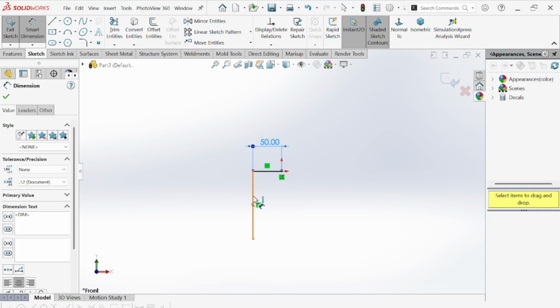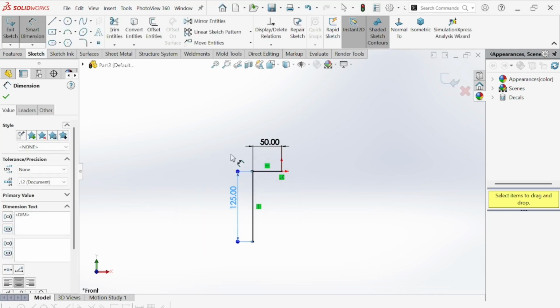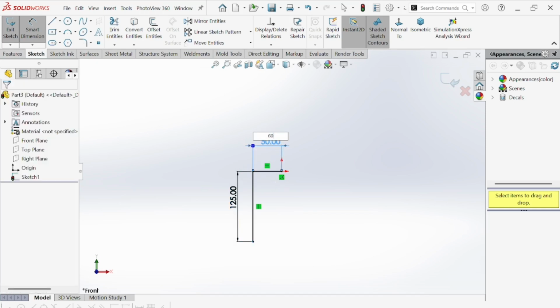It doesn't matter. But in a real design, when you are going to make an original concept or original design, then you have to work according to what the design is and what dimensions you need, right? And let's make this one 120. Let's make this one 125. 125 is better. Now let's make this one 60 first. 60 is a better option. Here you see 60.